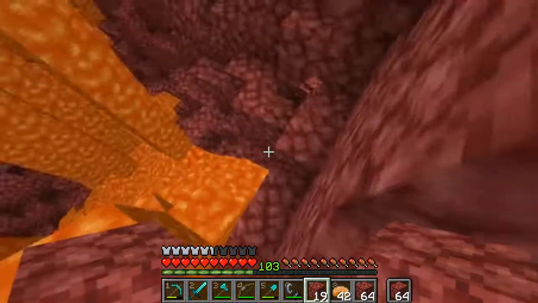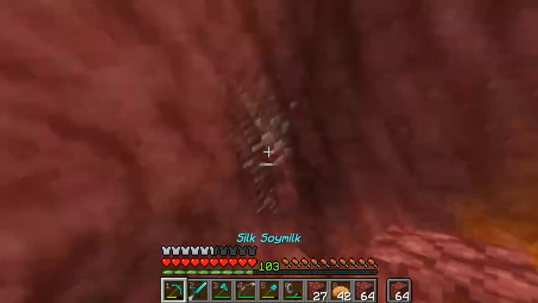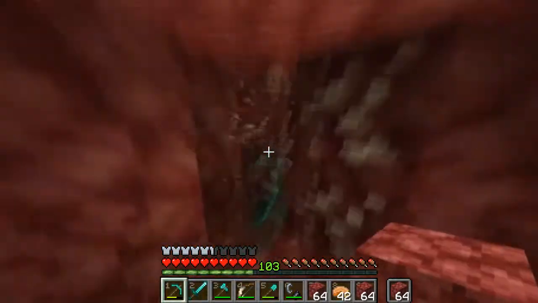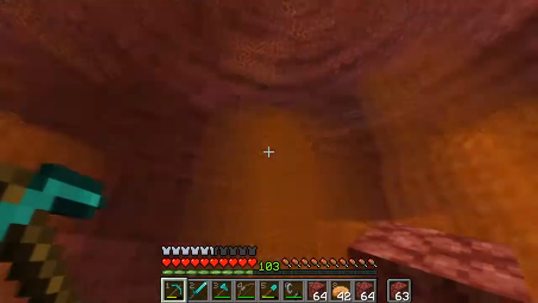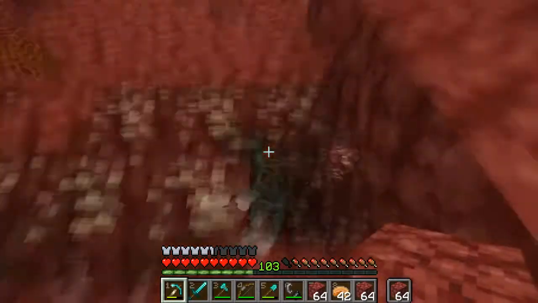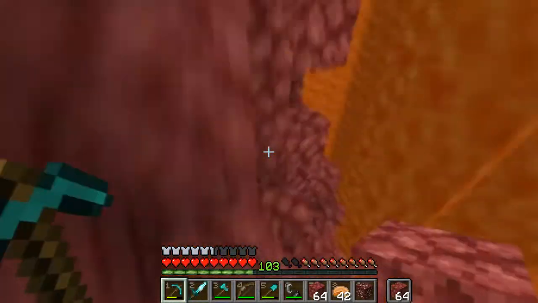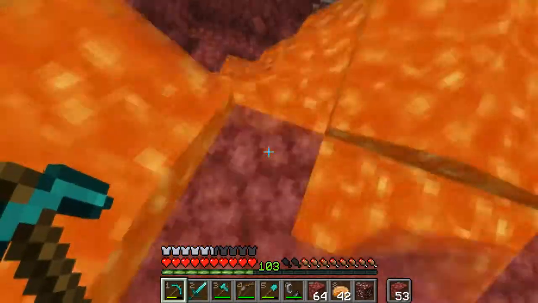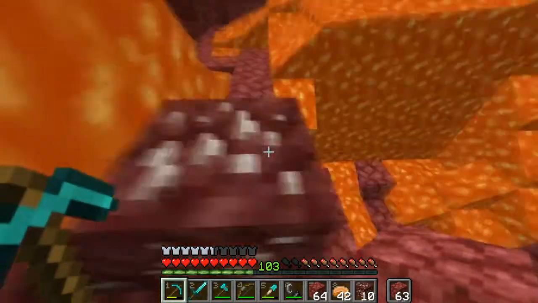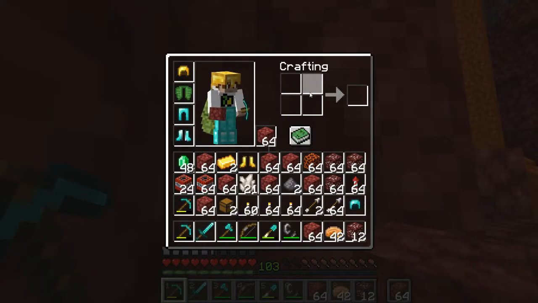So now we just gotta sift through all of this and see what we can get out of it. Alright, time to head out and hit another chamber. So, how much do we have? We've got about a stack and 24 left.